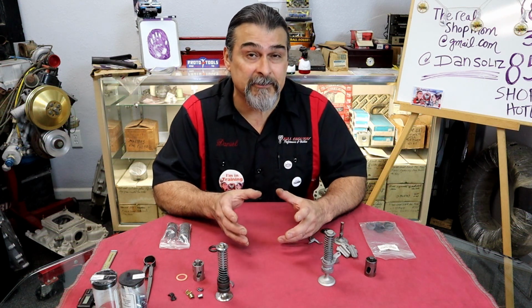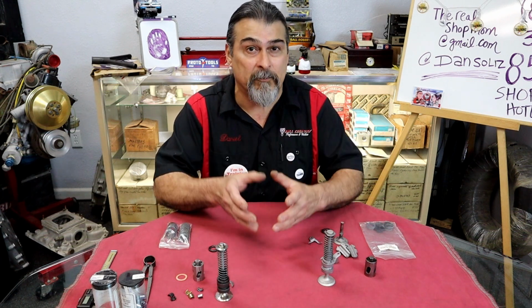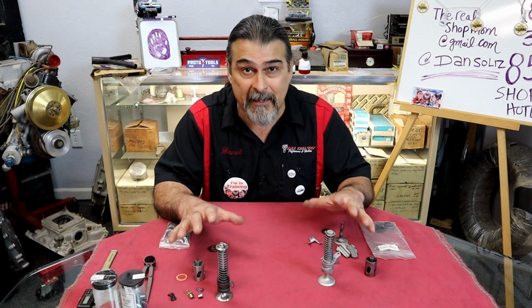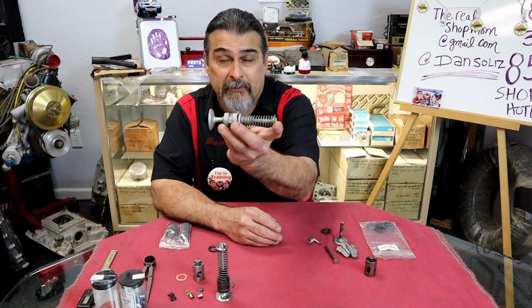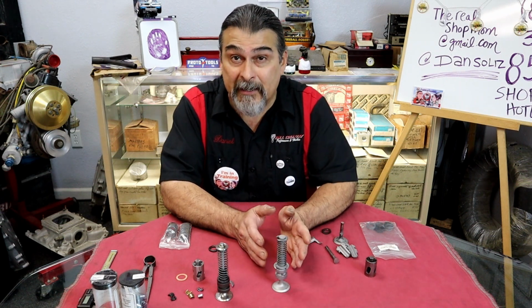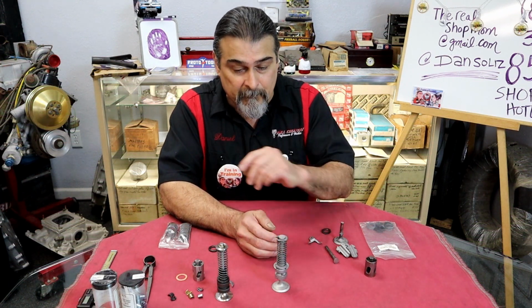There's a lot of differences in the Flathead Ford from early to late, and then everybody's gone in there and changed stuff around. So when you get into your Flathead Ford, somebody may have already changed some stuff. So basically we're just going to talk about the valve train of a Flathead Ford and what the differences are. This one right here is what would have come off of a factory Flathead Ford. So that's the assembly that should be in your Flathead Ford if it's never been touched by anyone.